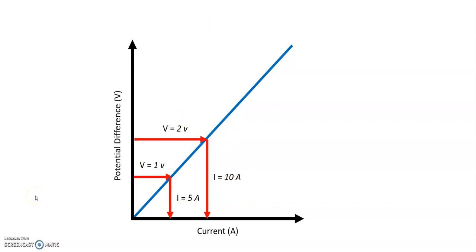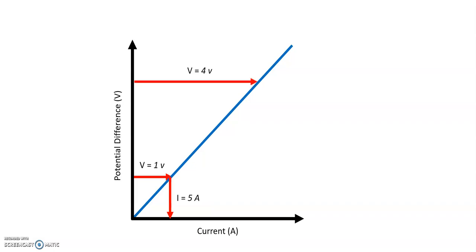Directly proportional just means that by whatever factor you multiply your potential difference by, you multiply the current by the same factor, and that will tell you what your outputs are going to be. For instance, again, if I quadruple my potential difference, that just means I'm going to quadruple my current as well. So 4 times 1 is 4 volts. So that means if I quadruple my current, 4 times 5 is 20 amps as well. So again, I just multiplied my potential difference by 4, or I put in 4 batteries. That means I have 4 times the current.